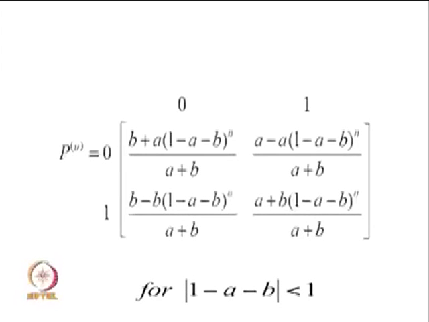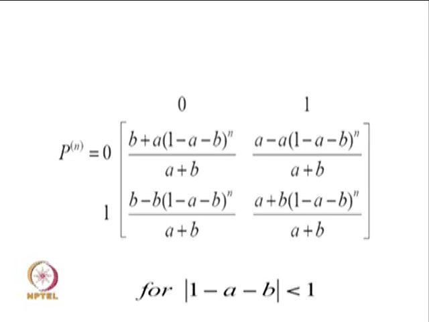Our interest is to find the distribution of Xn for n. For that, you need the n step transition probability matrix. Since the one step transition probability matrix is given, you can find P squared, P power 3 and so on. By the induction method, you can find P power m, and using P power m you can find P power m plus n. Therefore, you can arrive at the n step transition probabilities of the system moving from 0 to 1, 0 to 0 and so on.